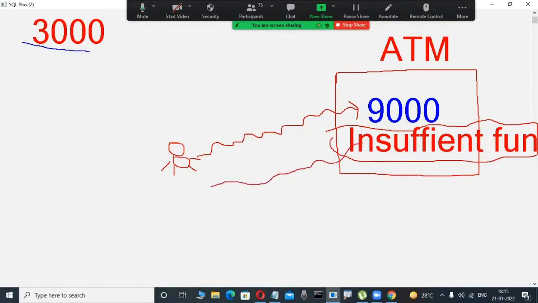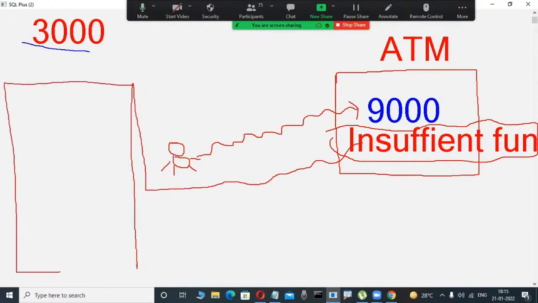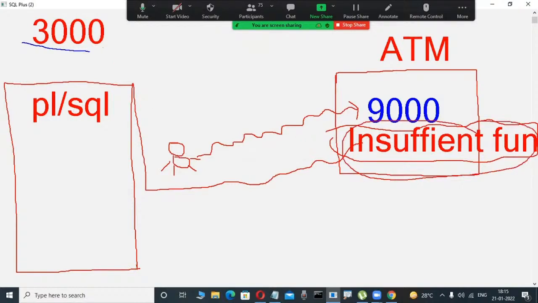Actually, some software engineers are writing code, that is important. They are writing coding in PLSQL. Suppose in Oracle projects, banking projects, they are writing in PLSQL. The condition is: if the user entered amount is more than the available balance, then this message is displayed. Same like Java, C++, they are writing if conditions like that. Otherwise, how is it possible?